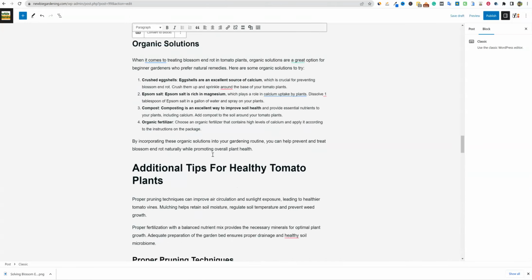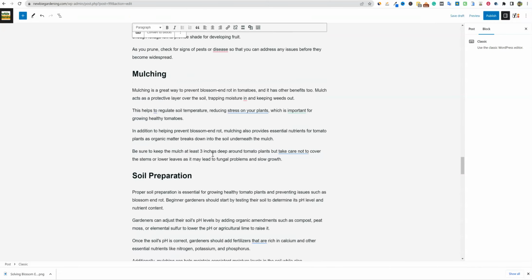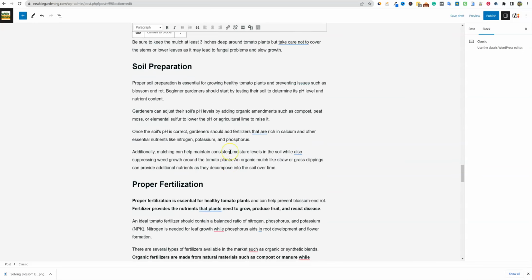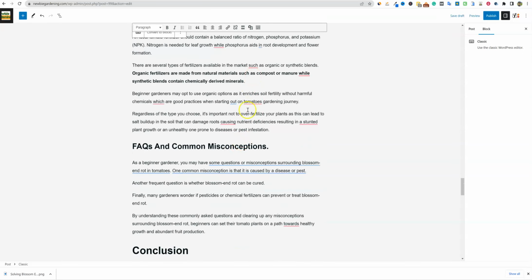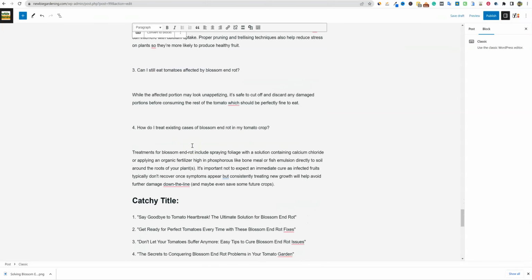So it does get rid of a lot of that other, I don't want to say junk, but a lot of like all the URLs and all the extra information that Agility Writer pulls while it's doing its research. It gets rid of all that. And then we have our FAQs, which is cool.